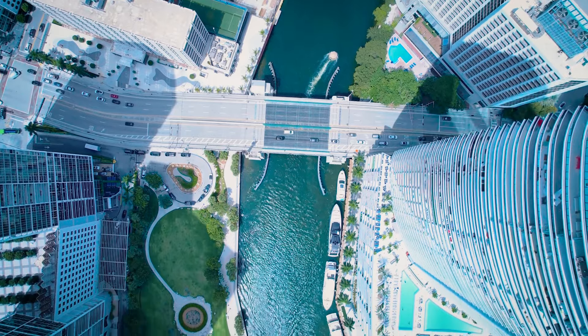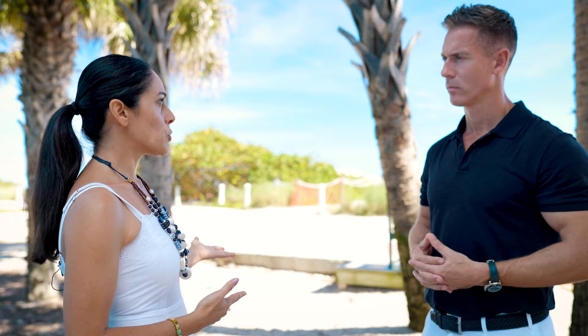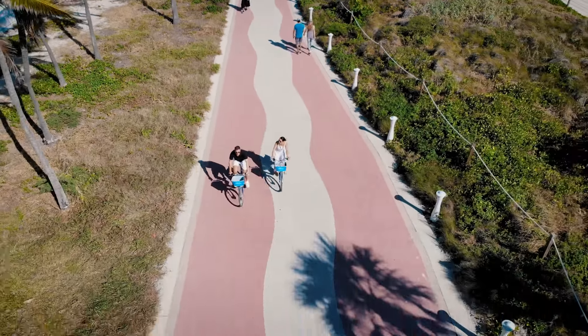How has infrastructure and technology changed the reality of living on the beach? Miami has grown, there's way more traffic, and it's less easy to get out on the streets. What makes a big difference here is the development of this boardwalk, completed just a few years ago, which allows you to bike, walk, or ride all the way from Bal Harbour to south of Fifth. With changes in technology, we're seeing not just bikes and rollerblades as before, but electric bikes and electric scooters as great means of transportation on this boardwalk — a much more pleasant way to get around than walking on Collins Avenue.